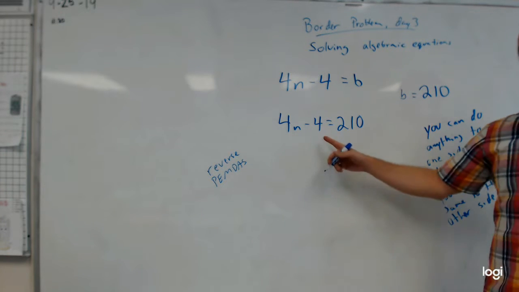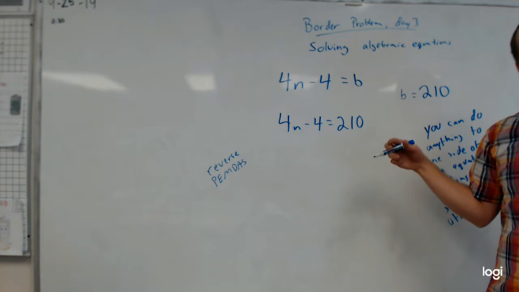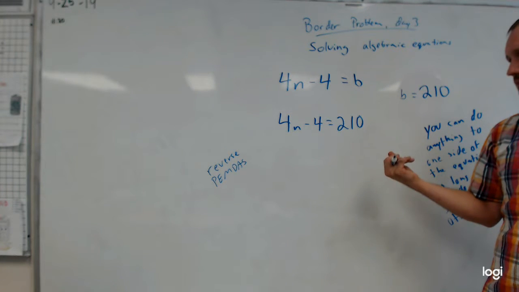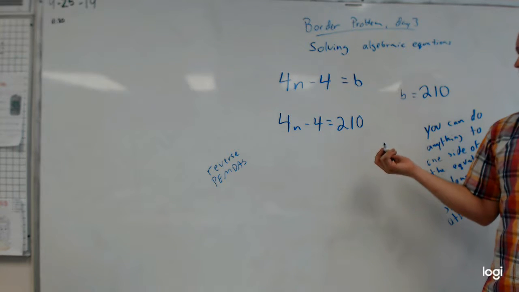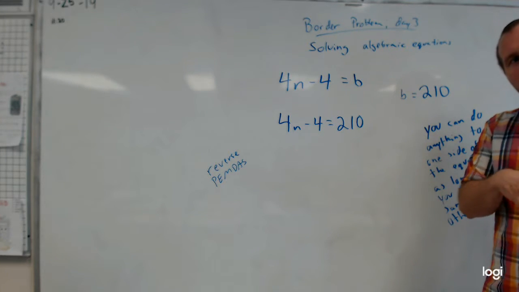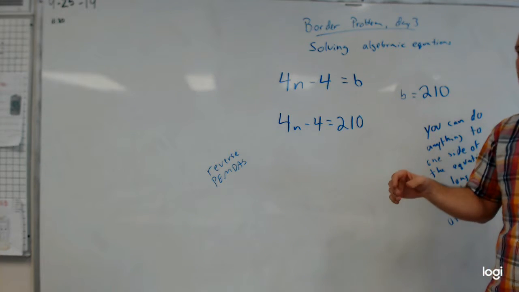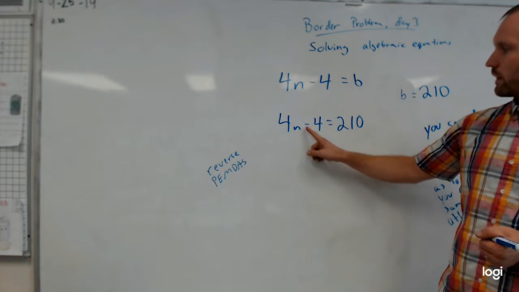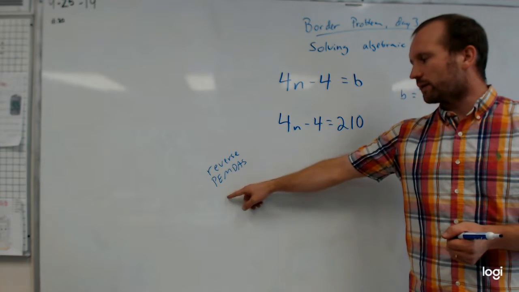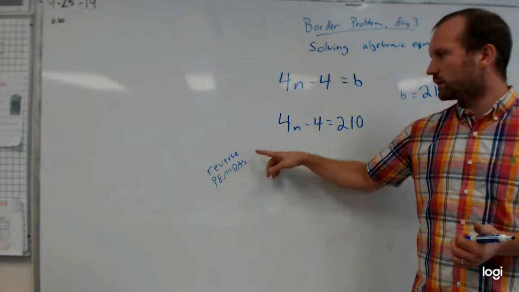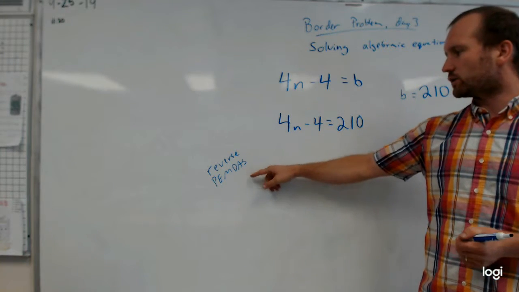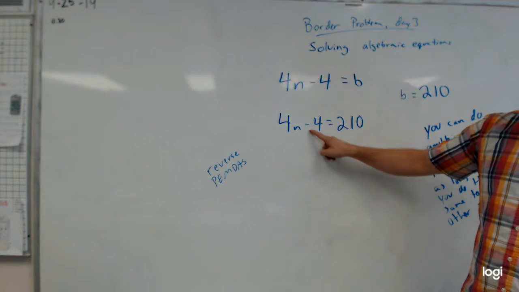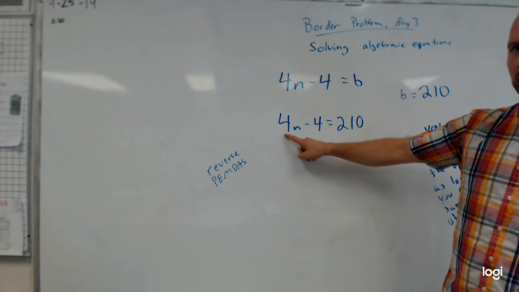It's not wrong to divide by four first. You can still do that. In fact in this equation it might even in some ways be better. But if you're not sure what to do, a good general strategy is to start at kind of the end of PEMDAS and go backwards. So in PEMDAS I would do parentheses, exponents, I don't have any of those. Then I would do multiplication, division, addition, and then subtraction. So if I'm reversing that I'm going to start by getting rid of my subtraction and then getting rid of my multiplication.